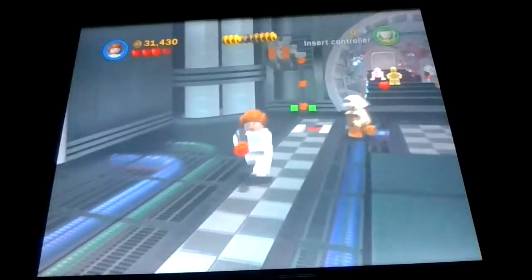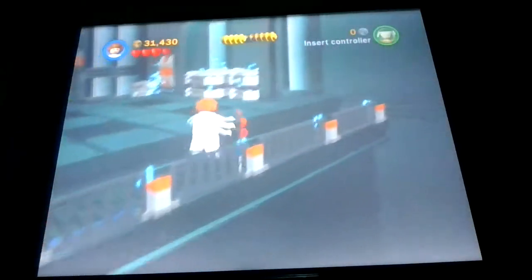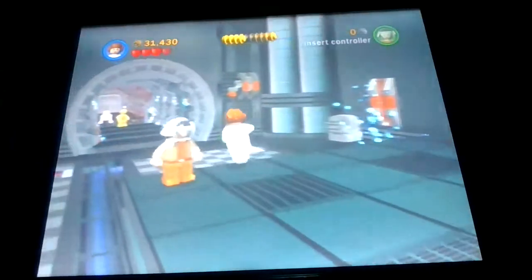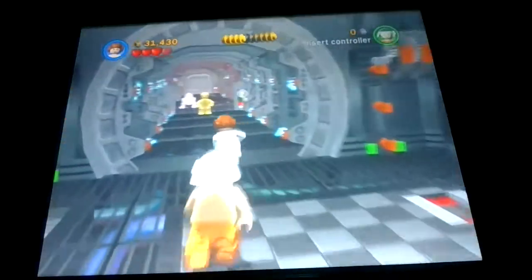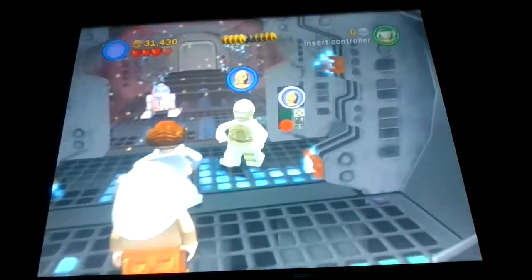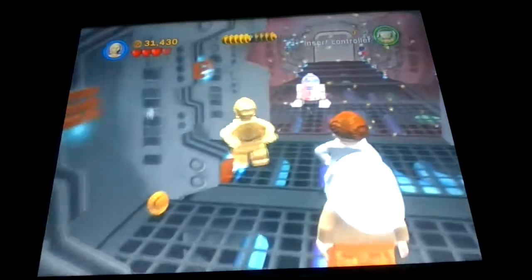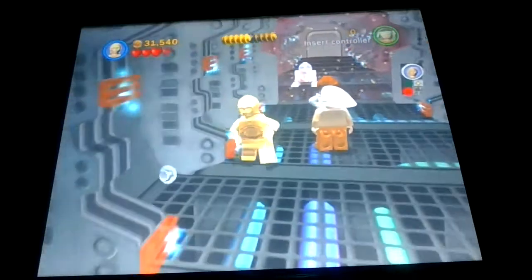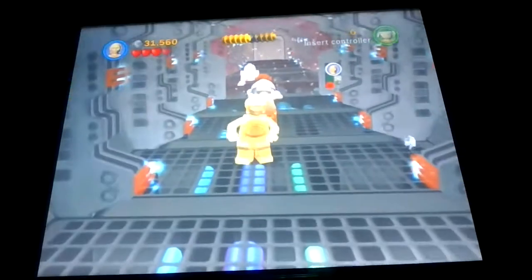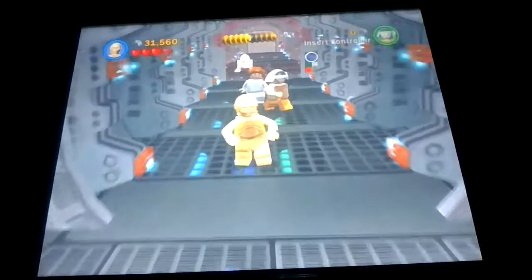Hey, look, there's C-3PO as well. Alright, so use them. Okay, I'm actually gonna walk back to the area we were at earlier in the level, so I'm just gonna meet you guys there. See you guys there.